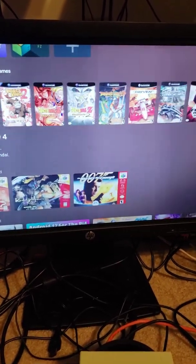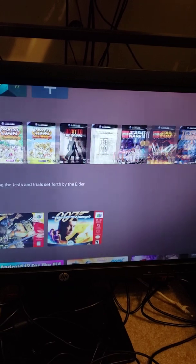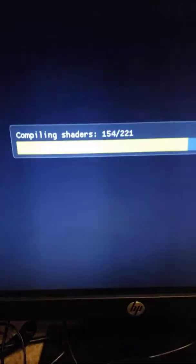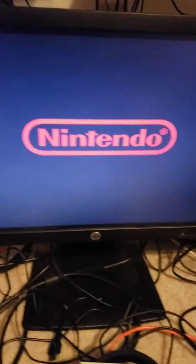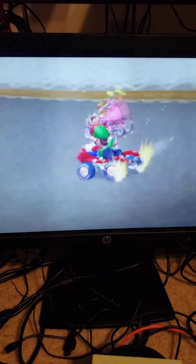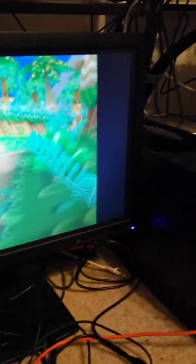Let me load something up for you — we'll just do the standard. I don't have sound hooked up at the moment, but I can launch it from the shortcut list. I have it set to pre-compile shaders, which takes a few extra seconds but then it runs a whole lot better — full 60 frames per second, no problems at all.